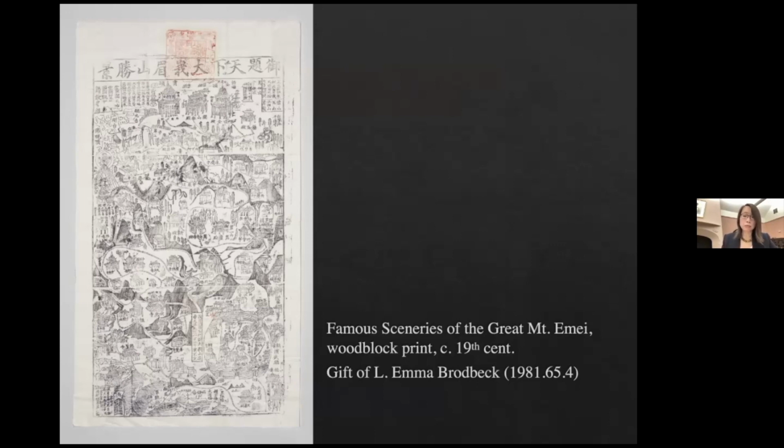In order to realize its full potential, it's really important for us to preserve this collection in its totality with the understanding of its history. So what I mean by this is that we don't just focus on masterpieces, but we also want to look closely at things that look Orientalist. And we certainly do not want to get rid of any of these. As you know, collection history really tells you stories about people and the meanings that they inscribe to those objects. And those meanings change over time. So that's why it's really great to have a collection like this.